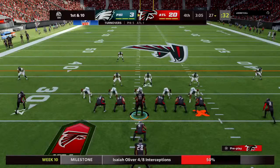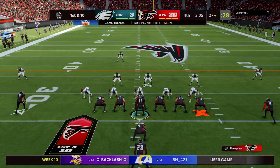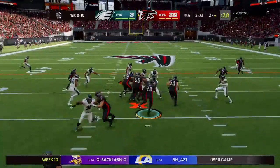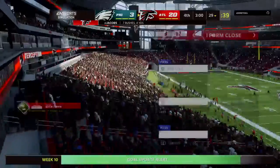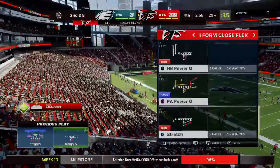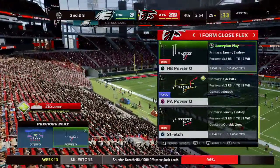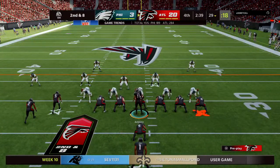About set to begin their next drive, the Falcons offense at the line. And after the interception, they are sitting in an even better spot with the ball and a comfortable 4th quarter lead. And he can only manage to get a couple. 2nd and 8 coming up. That's it. That's what you want. Straight ahead positive gain. Just keep that clock ticking. 2nd and 8 coming up.